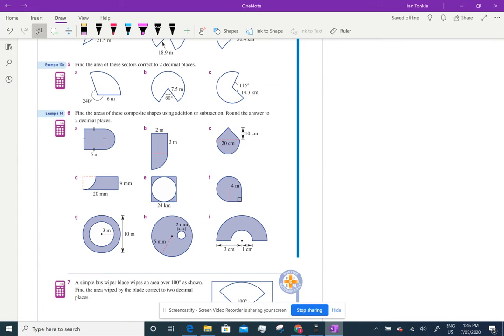Okay, Year 8, the final one in our videos on area. What we've got here is some composite shapes that include circles and squares or rectangles and triangles. I think I'll do 3 of these. They look really difficult, but they're not that hard. So I'm going to do 6A, 6C because it has a triangle, E and I. So I'll do 4.